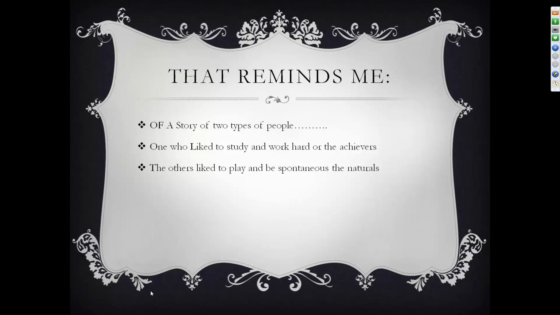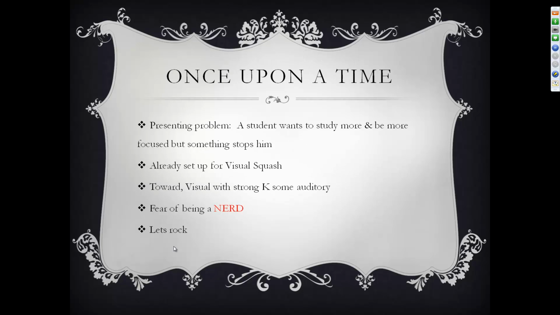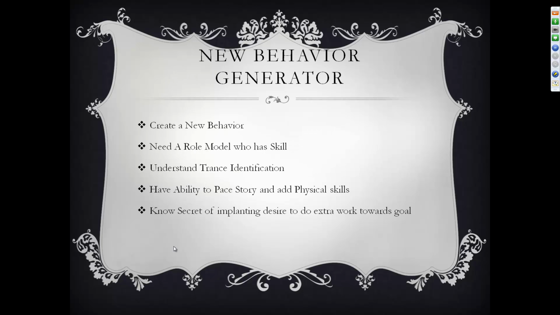Great. Now that's just a story. I actually did that with someone, because we weren't in a position to do a formal session. It's a visual squash, right? I broke down his fear of being a nerd, and yet the part of him that wanted to succeed, and put it in story form. Now, of course, I'm just the weird guy that tells stories. I'm related to the person, so now I'm the weird uncle that tells stories. But it seemed to work, right?